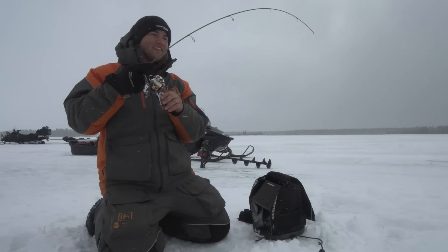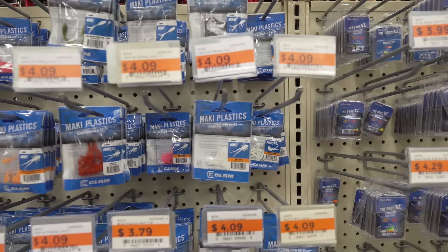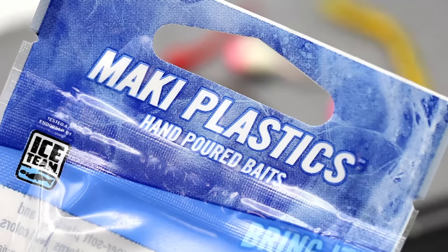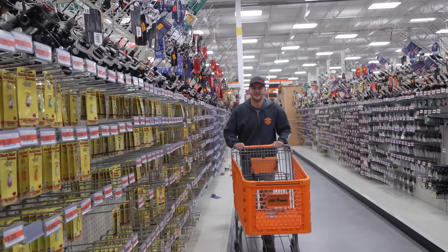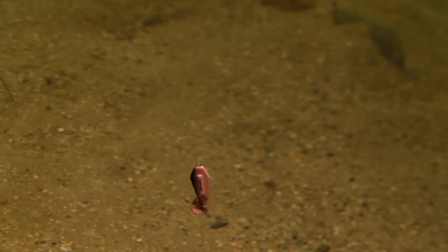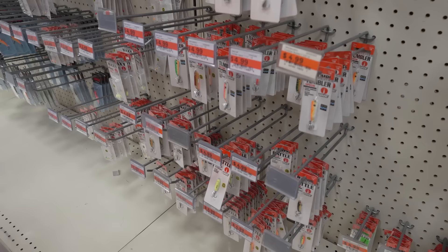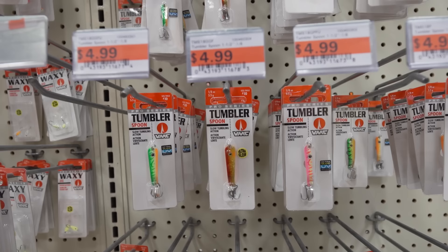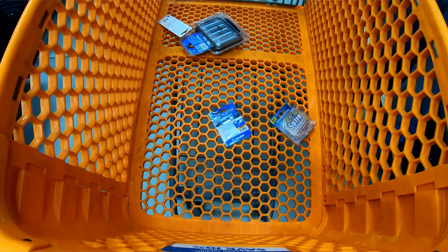One of the best leader materials I've used on the ice is Suffix Invisalign Fluorocarbon. I like six or eight pound for walleyes because it's low stretch, basically invisible in the water, and super tough and durable for those big eyes. Clam has great options in their Mackie Plastic line that mimic forage and work great replacing live bait — 16 different shape options in a variety of colors. Get yourself a couple if you're going to be fishing for crappies, bluegills, or perch this winter. For walleye options, here's the Northland Buckshot Coffin Spoon — it's got a brass rattle to call fish from a distance, its shape kicks out and makes a ton of action and flash, and it has a bladed flapper tail for extra action. The VMC Tumbler Spoon is another great walleye killer — my favorite is the one-eighth ounce. Its little bend gives off a really slow tumbling action and calls in fish from a distance.